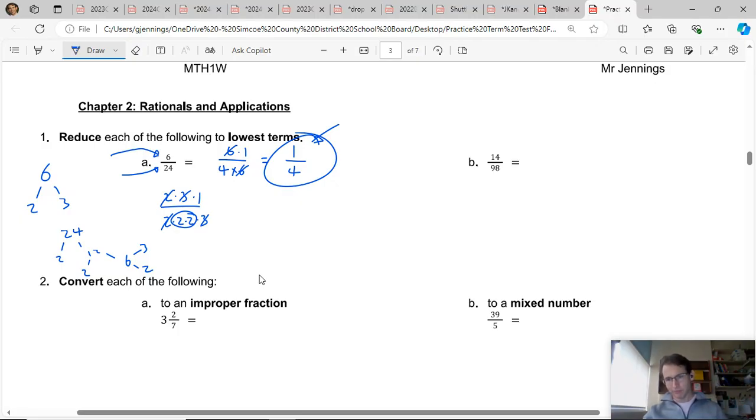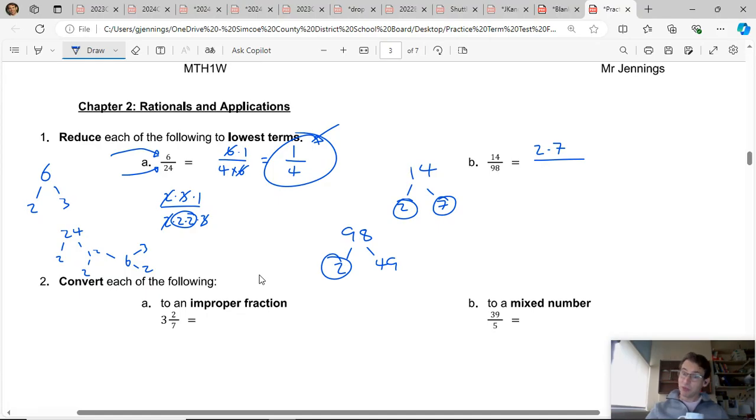14 on 98. What's 1/7? But if you can't just see it, let me show you how to see it. 14 is 2 and 7. So we rewrite this problem, okay? This is 2 times 7 on top. Okay? 98. That's 2 times 49. I just noticed that these are even, so I can divide them by 2. But when I get to 49, I'm done, okay? Dividing by 2, that is.